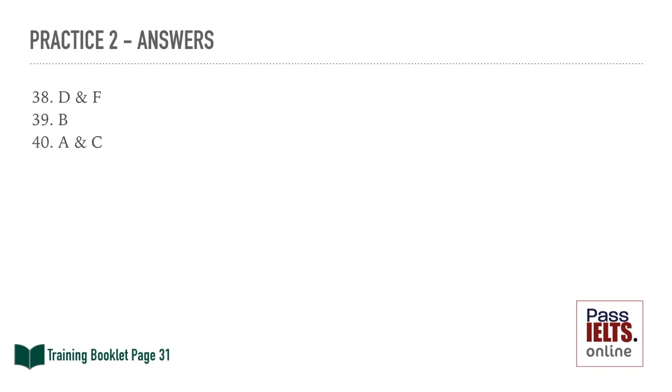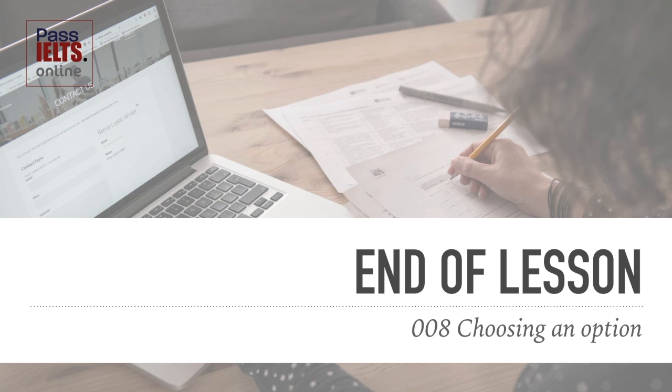Now let's check your answers with those in your training booklet and on this slide. If you need more time, just press pause. And don't forget, if there are two options given, you can write them in any order. This is the end of lesson 8, and now you can go on to do lesson number 9, which is completing a table.